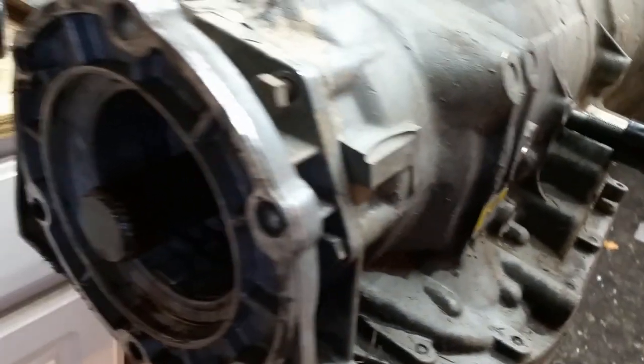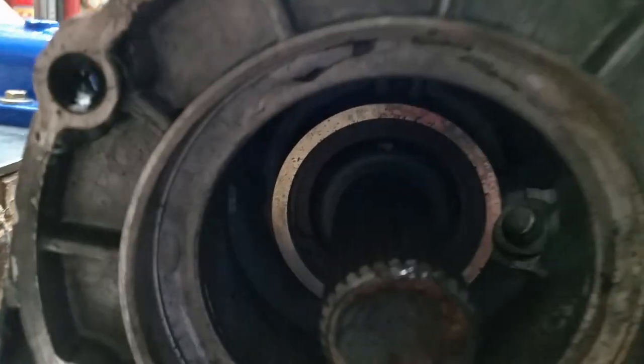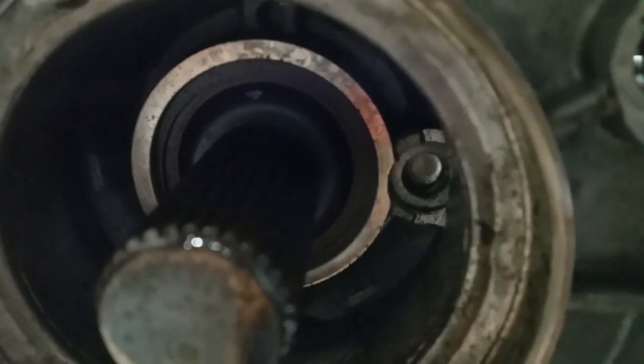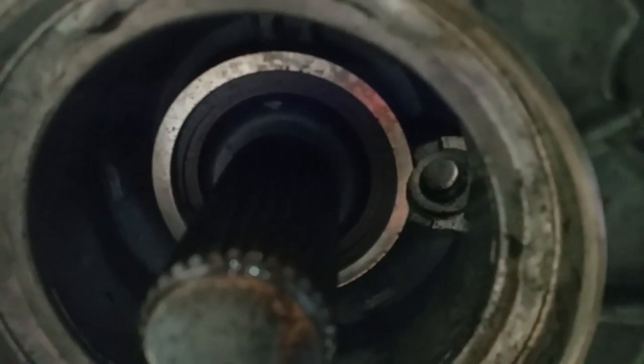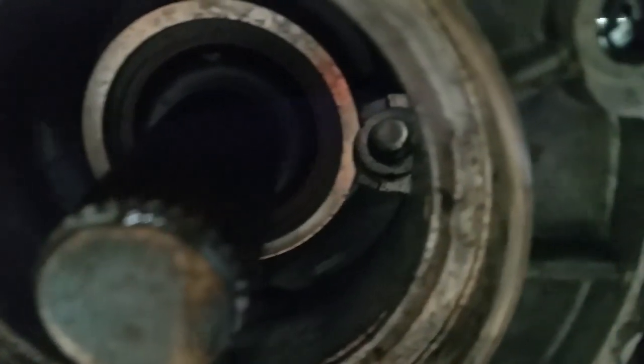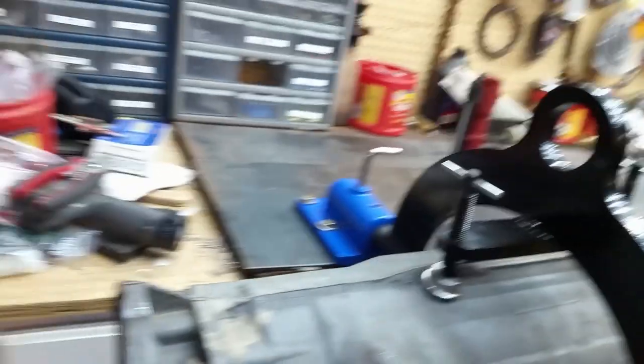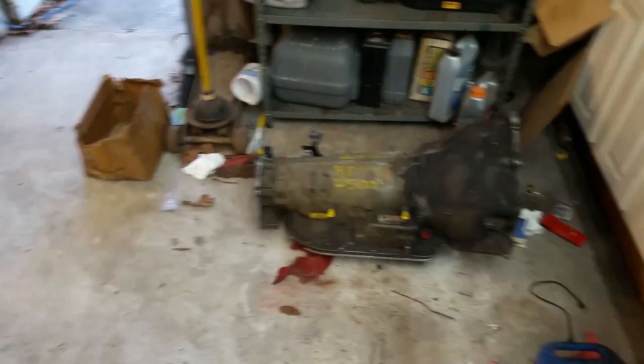The only difference in the two-wheel drive and the four-wheel drive is the output shaft and there is a plug. That plug has a pinhole in it because it has to have some way to lubricate the rear shaft where it's not the same on the four-wheel drive. But other than that the transmissions are identical inside. So I've actually got two of those — this one and this other one on the floor.